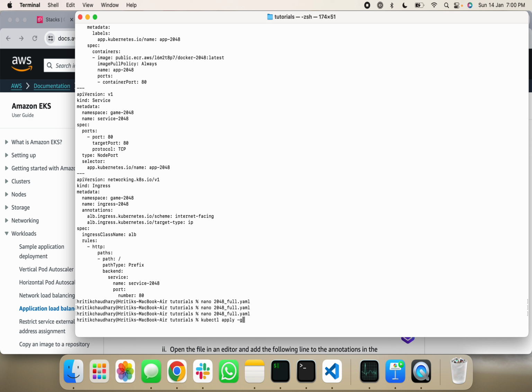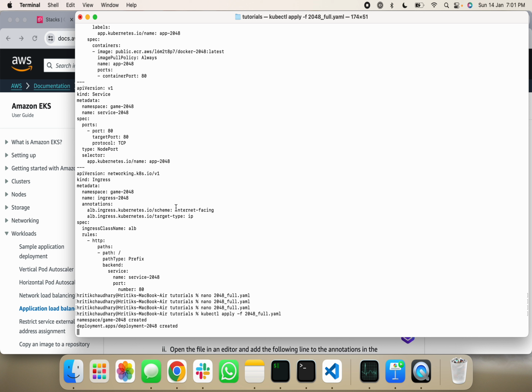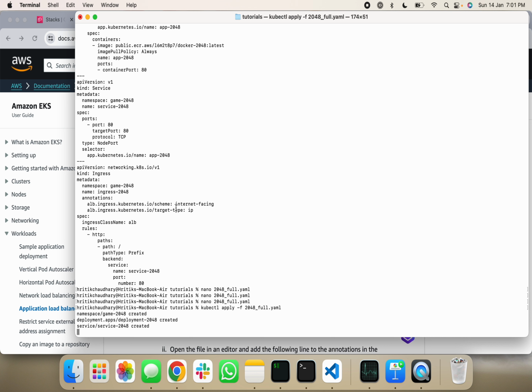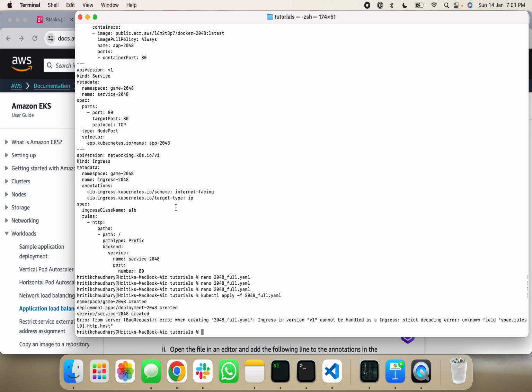kubectl apply -f 248. Okay, it threw an error for host because in our file the host is not at the correct place where it should be.